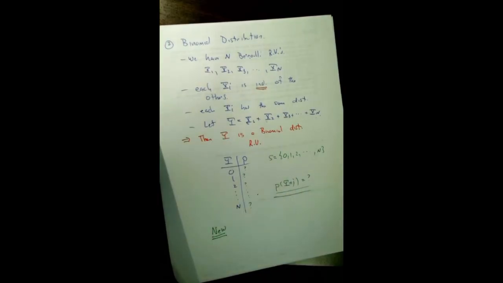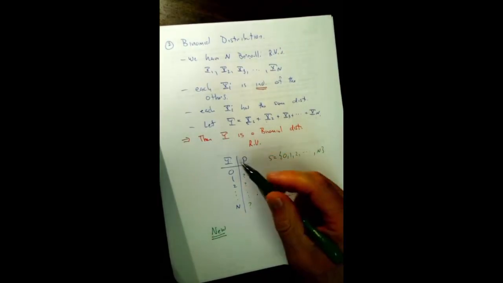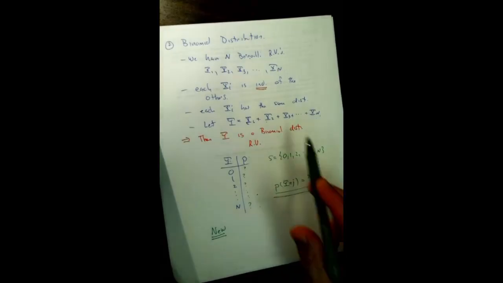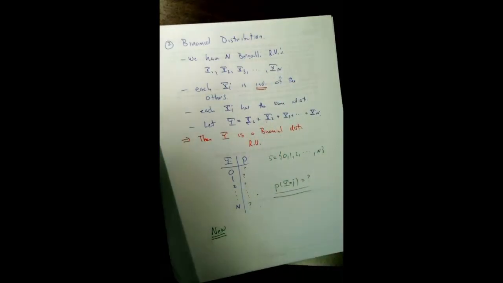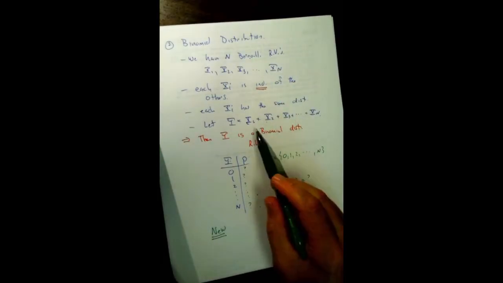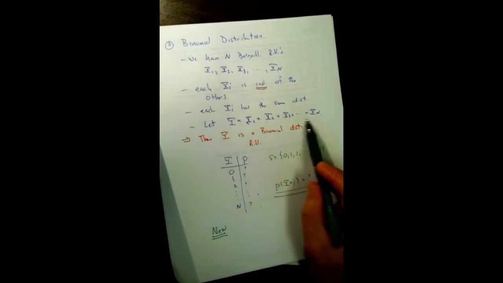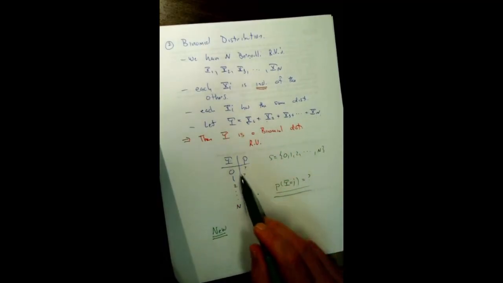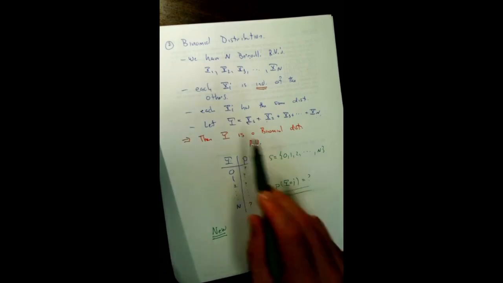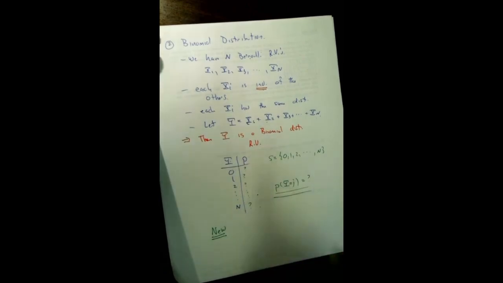The other thing that's important to recognize is this y has a very different distribution compared to the Bernoulli distribution. Even though it's made up of Bernoulli random variables, it has a very different distribution, whereas before it was just 0 or 1. Now it's something very different.